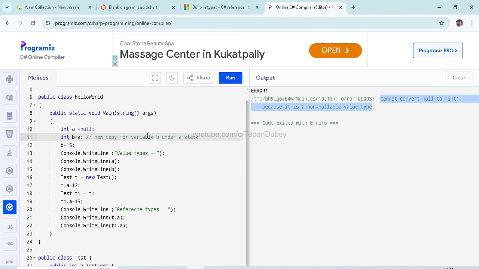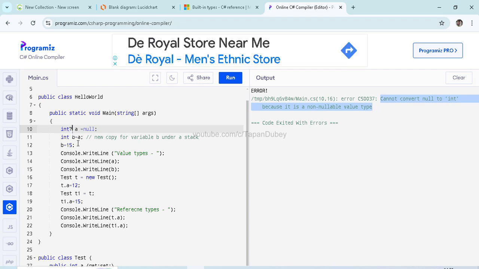So to resolve this, from C# 2.0 we have nullable types. If I want to assign a null value in any circumstance, in integer, float, string, boolean, or any kind of value types, then I can use nullable types. To do this, I just need to add a question mark after int, like int?, and then it will become a nullable value.